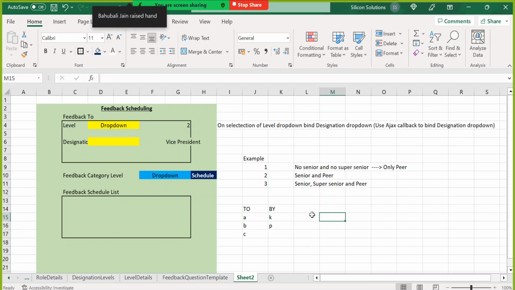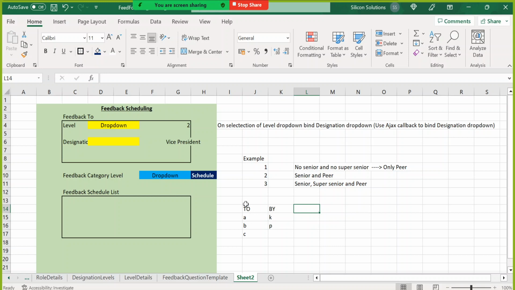Okay, because first 2 was calculated as per label number 2, as per label number of feedback category. What is the remaining number? That means senior than 2 means 1. So who are all available in the organization with label ID 1, they will be targeted on one hand. That means you have to prepare this to list and by list in the backend. Up to this preparation of the list, you ask me if you are not understanding. After that, we will go to the scheduling part.